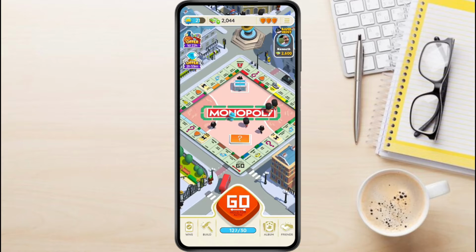In this video tutorial, we're showing you exactly how to connect Monopoly Go profile on Sticker Go. Sticker Go is a handy app that helps you complete your sticker albums in Monopoly Go. By connecting your profiles, you can easily track your progress and potentially trade stickers with other players.